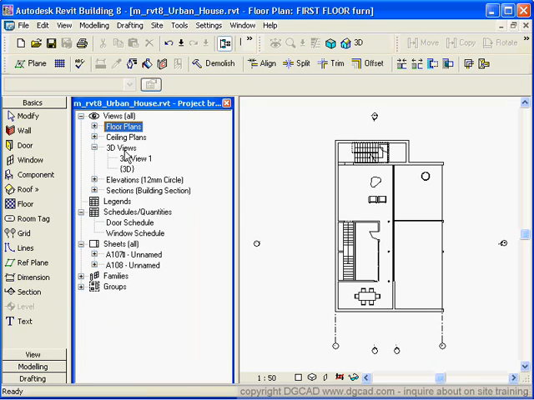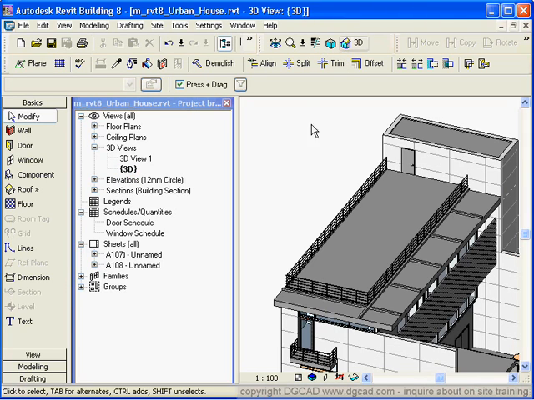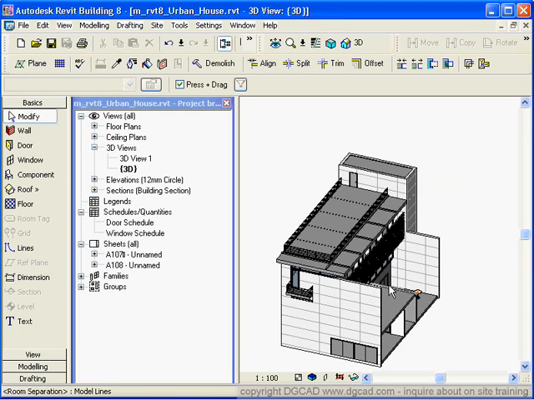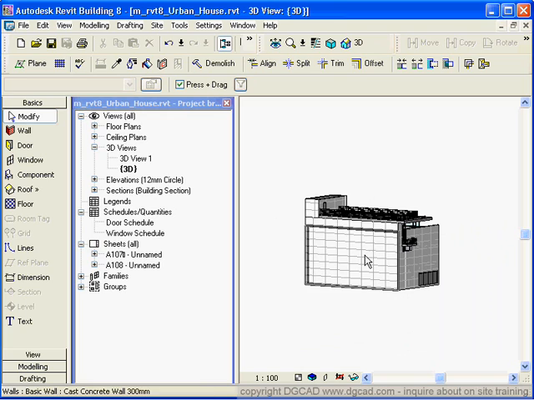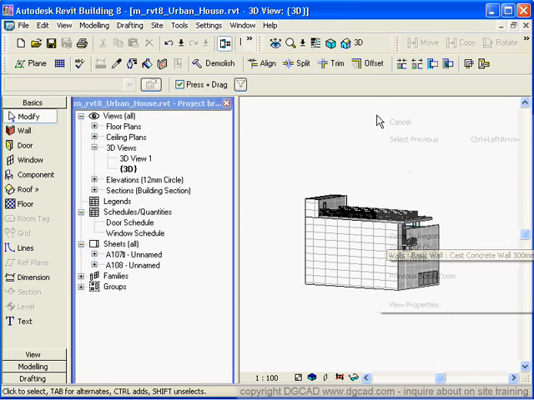Okay, so floor plans, 3D views created with the camera. This is the main one with the brackets. We can't really delete that one. It's always there, and that's the one that we go to when we hit on here, and then it remembers where you left off. So if you shift around, you can do that, and we'll talk a little bit more about views and the cropping in the section box.